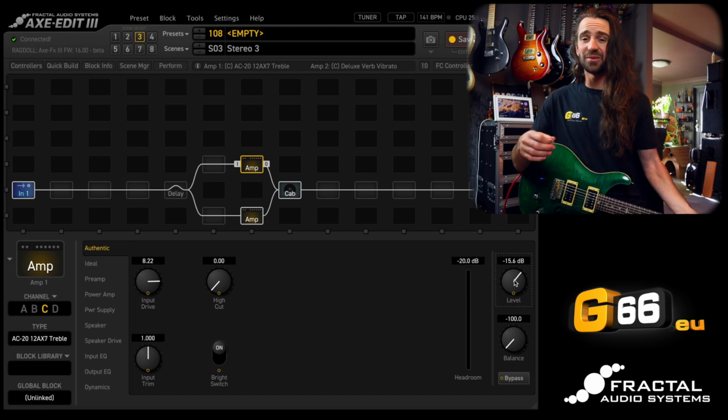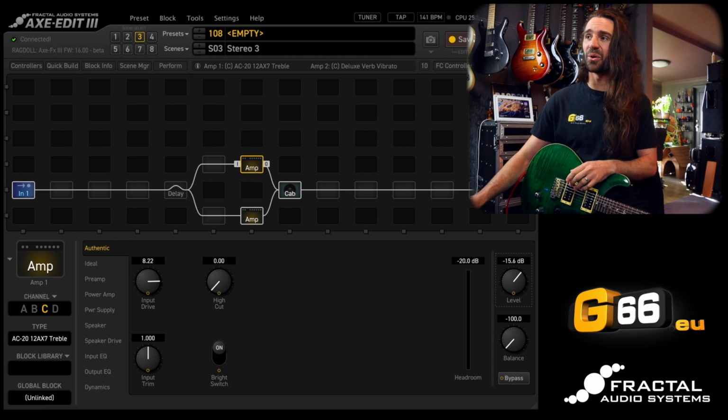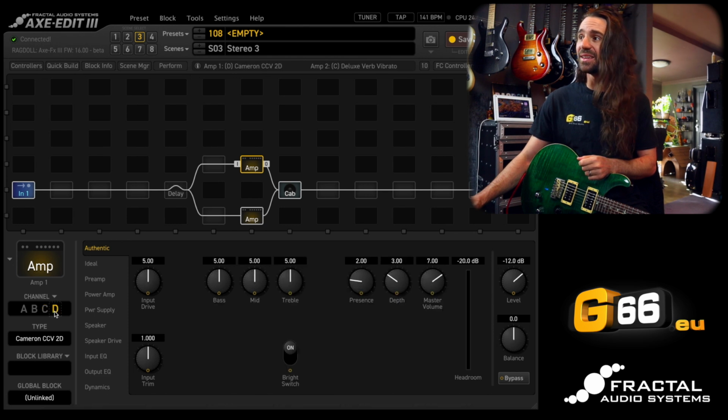That's really effective for that kind of rootsy rock tone I'm going for there. You can also do it for really heavy tones. So if I was to select something like, say, the Cameron CCV, I'm going to set this up for a really mid-heavy guitar sound. I'll just push the mids right up there.